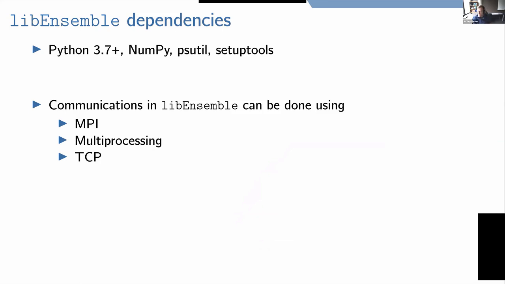The simulation itself could be using MPI or OpenMP or some other form of parallelism to do its work, or the sim or the gen, the user calculations. But that doesn't necessarily conflict with, depending on your system, depending on your MPI, depending on whatever. You can have the simulation, for example, using MPI concurrency, and have libEnsemble using MPI to do the communication between the manager and the worker without issue.